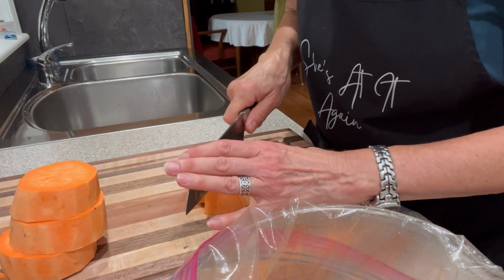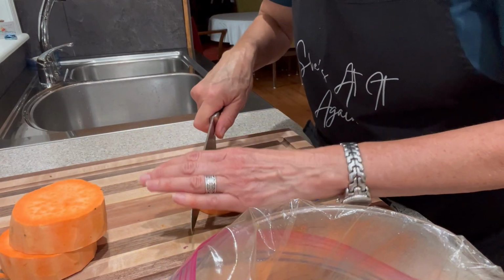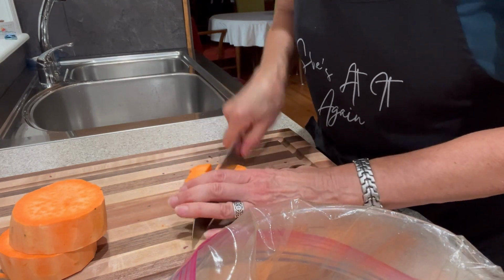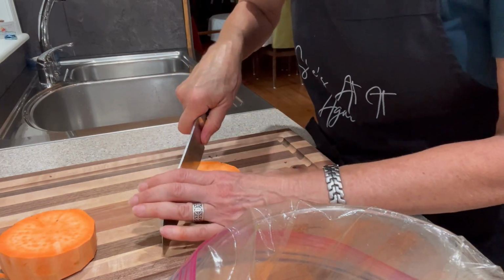And I used to give them sweet potatoes, and my vet said, actually they've done a study that said sweet potatoes and peas might lead to congenital heart failure in dogs. So we don't do sweet potatoes anymore.